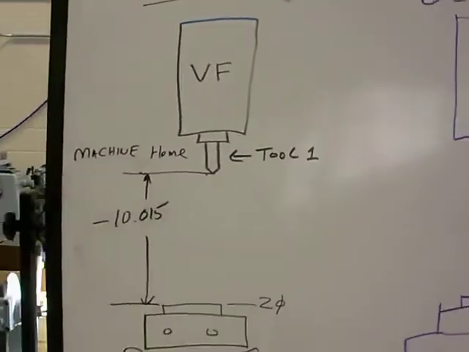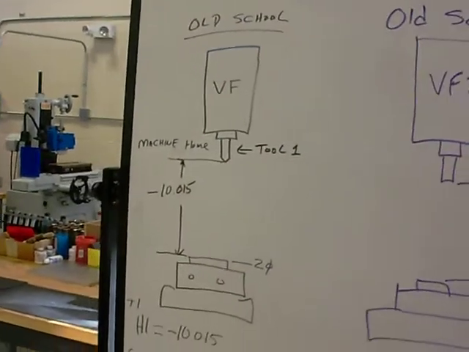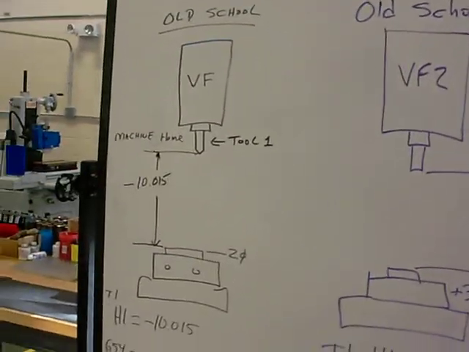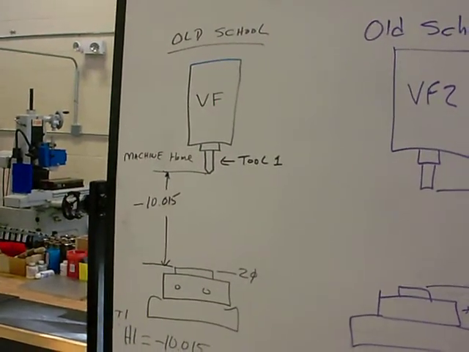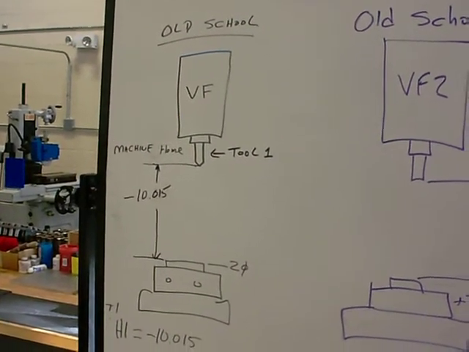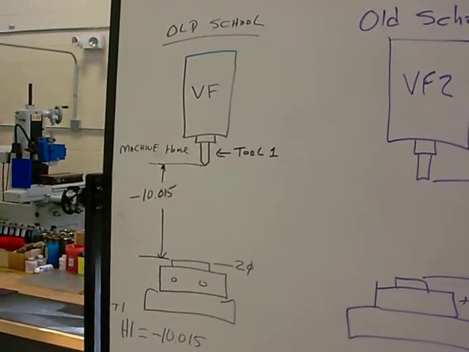Okay, originally in the 1980s when I worked for Methods Machine Tools and then some other smaller shops, we were taught this method right here. We had the work coordinates - all we had was height. We had one offset only.